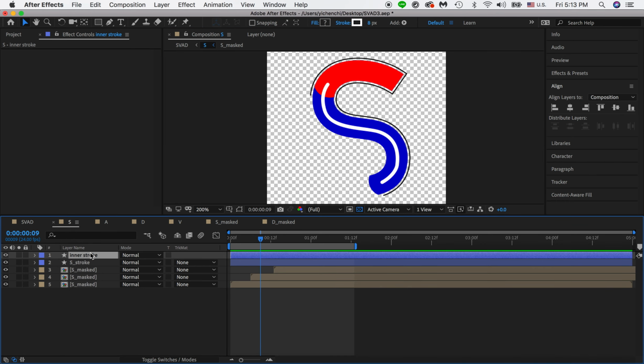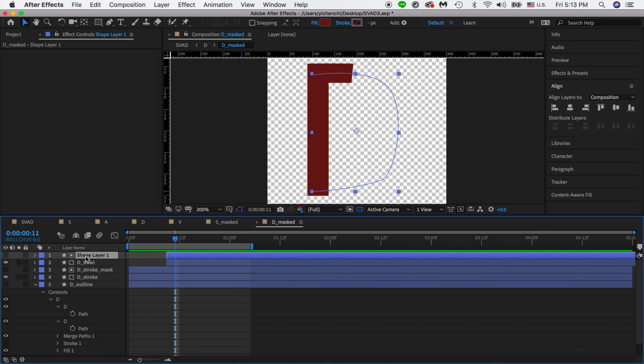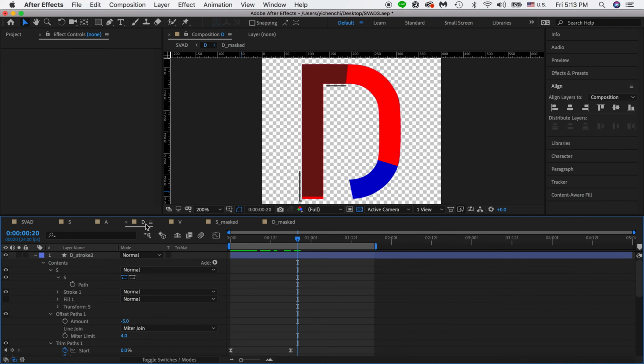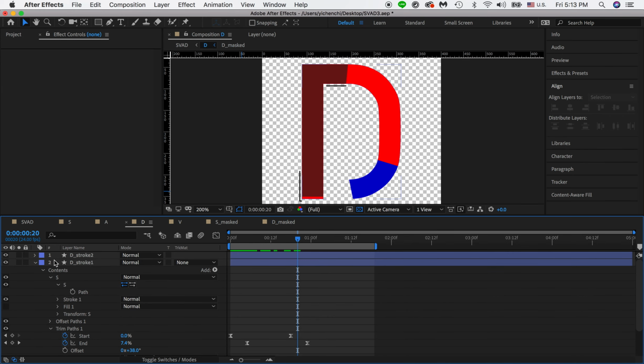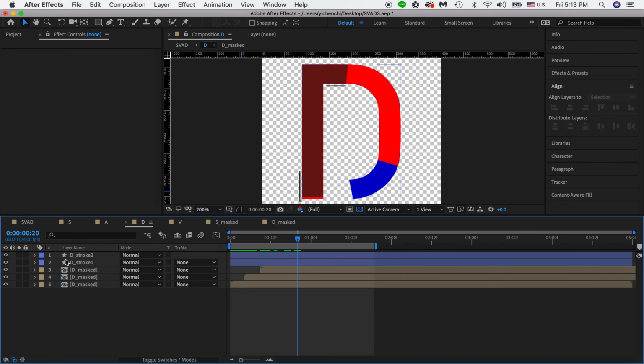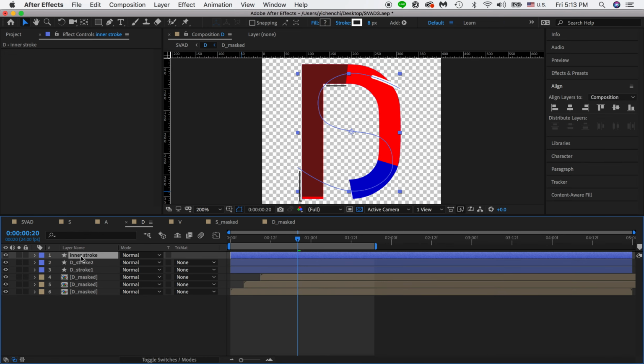Okay, let's finish the work. We still need to add an inner stroke for our letter D. Again, exactly the same process. We need to find the layer, and over here, let's paste it. This should be the letter D inner stroke.